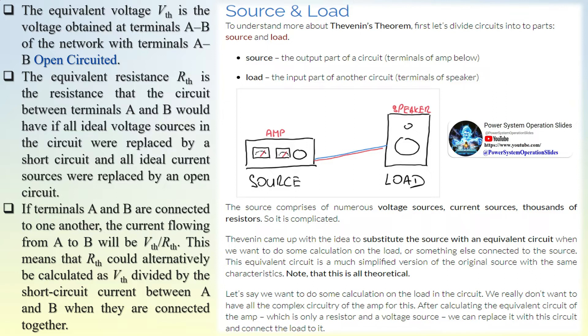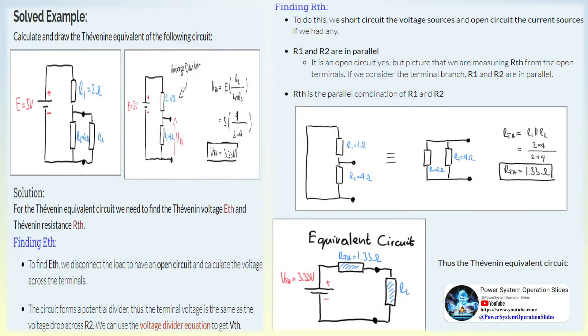Kirchhoff considered a system consisting of two parts, which he labeled Parts A and B. Part A, which played the part of the active network, consisted of a collection of conducting bodies connected end-to-end, each body characterized by an electromotive force and a resistance. Part B was assumed to be connected to the endpoints of A via two wires.